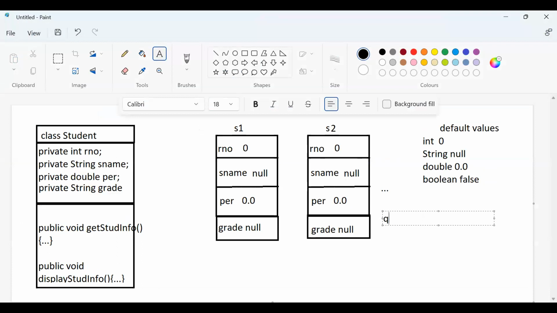Okay, so now coming to the golden question. What is the golden question? Why do we create a class? What was the answer? Making objects. The golden answer is to create one or more objects. It's simple, okay? To create objects. Now my silver question: why do we create an object?